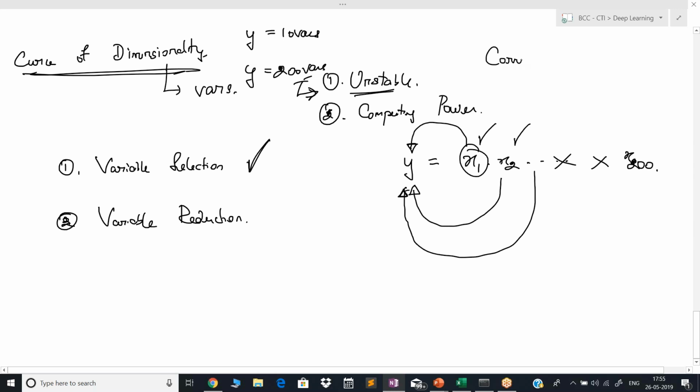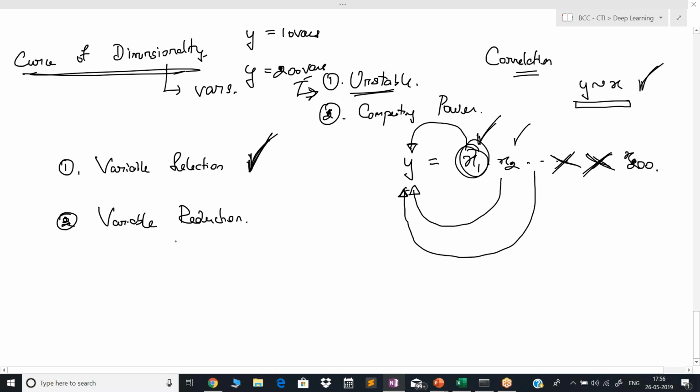You guys might have come across something called correlation, isn't it? What is correlation? You're trying to understand the linear relationship between a predictor and a target. So between x1 and y, we are trying to understand the linear relationship using correlation. If they are related to each other, you say, yes, it's a good predictor, I can probably use it for my predictive model. You'll retain it. But some other predictor, since it's not correlated with y, we will basically filter it out. We will remove it. So keeping only the variables which have a direct effect on the target is called variable selection, right? Removing it or keeping it is exactly what is called variable selection.